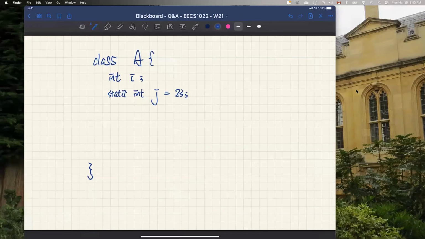Then let's say we got two methods, void m1 and void m2.